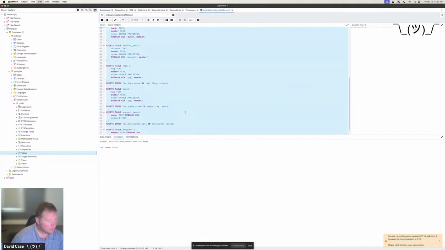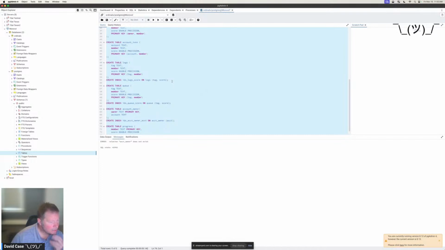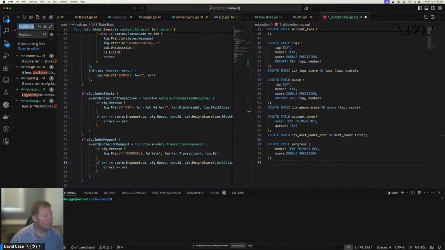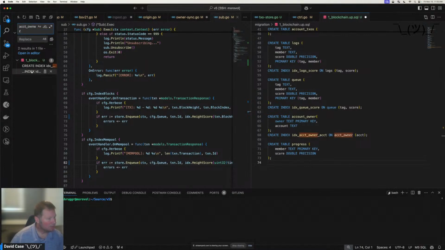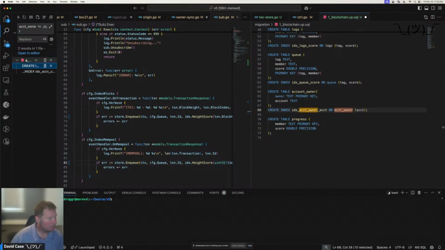Account owners does not exist. Okay, let me save my changes. Account owner. Aha. That's right. I renamed this the other night and didn't rename it everywhere. Let's see what I've got in my code for that database name. So I do have, there, ACCOUNT.